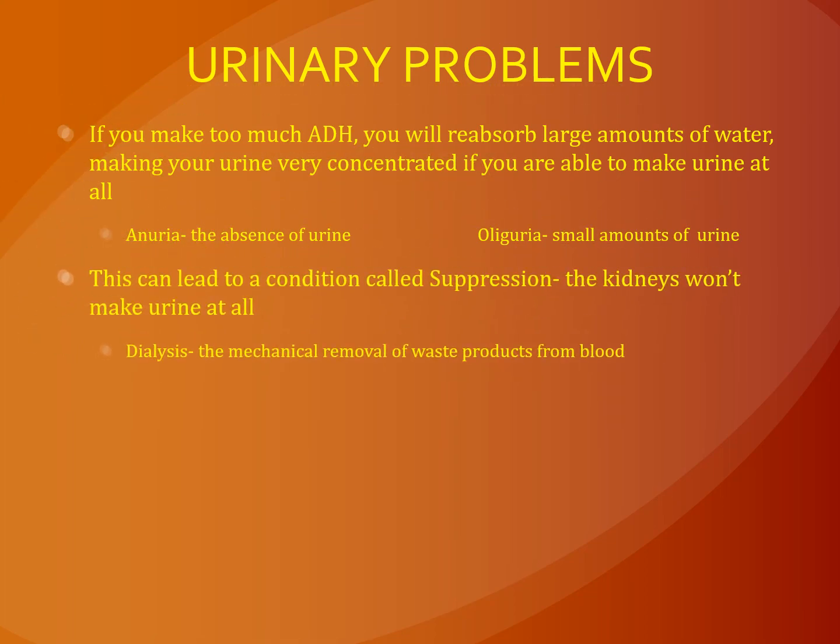This can lead to a condition called suppression. Suppression is when the kidneys just stop working. Okay? It's also called renal failure. This is where the kidneys will not make urine at all, and these people have to go on dialysis machines in order to take these nitrogenous wastes out of their bloodstream.